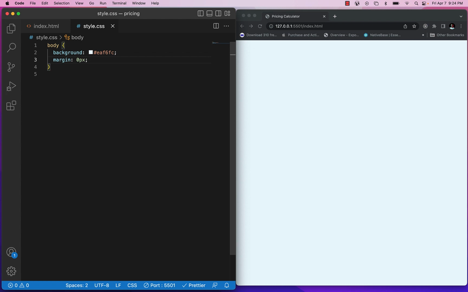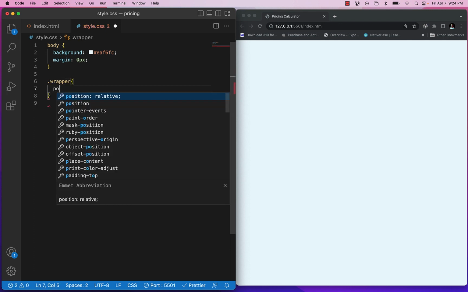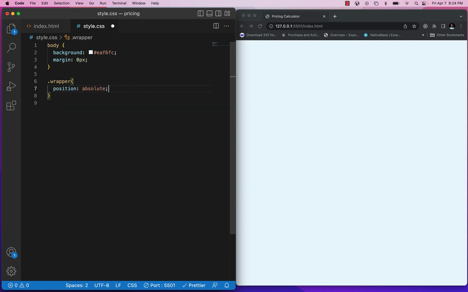So once I have that done, the next thing I actually want to do right now is to go ahead and start our wrapper. So I'll create a class here. I'll call it wrapper, and I'm going to give it a position of absolute.